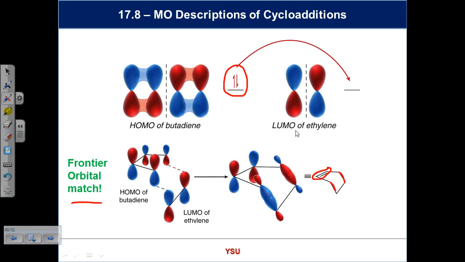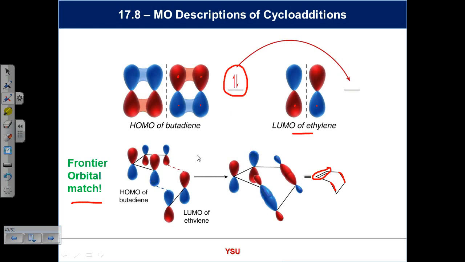Why is this high energy? Because the red is not communicating with the blue. They're out of phase. They're not overlapping. If you were to overlap them, like here, the red, the blue and the blue, those two parts are in phase. That's why you get a bond. So one is constructive interference, one is destructive interference.